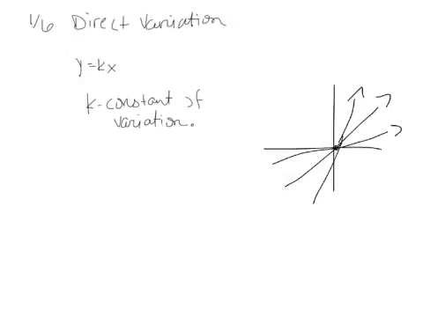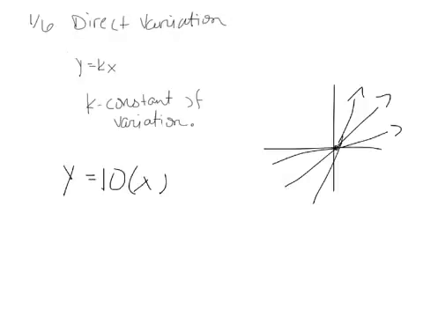There are some real simple direct variations, such as for those of you who babysit or have a simple part-time job where you get paid by family members, not by anyone who has to pay state taxes. So if you get paid by a family member $10 an hour, you would have a direct variation equation for how much you make: y is equal to $10 multiplied by how many hours you work, which would be x. Basic direct variation. Your slope is 10, your y-intercept is 0, and that's all it is. All right? However, you rarely are given something so simple.